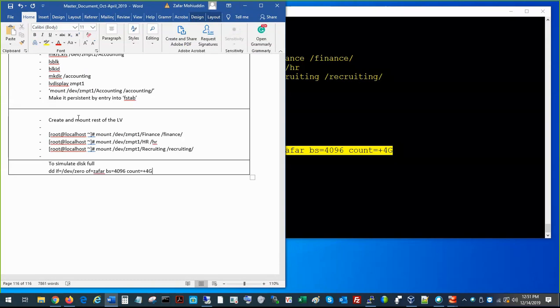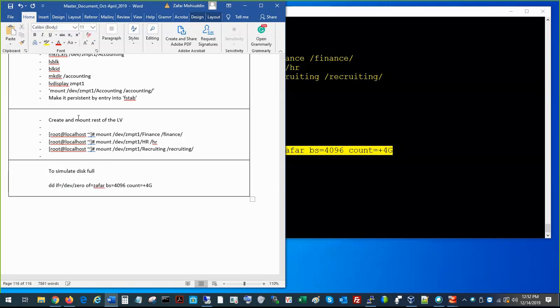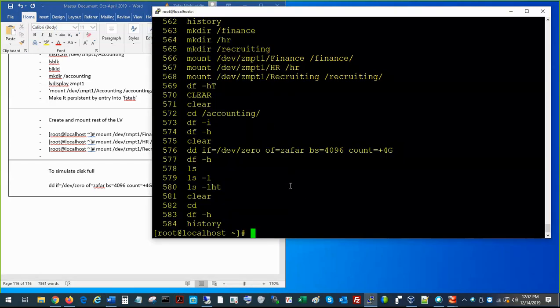Since we're talking about this command, I'm just curious, we did this for filling up this file system. Why do the guys only run the DD command? It's very efficient. See, it took a few minutes to create a 4 GB file.